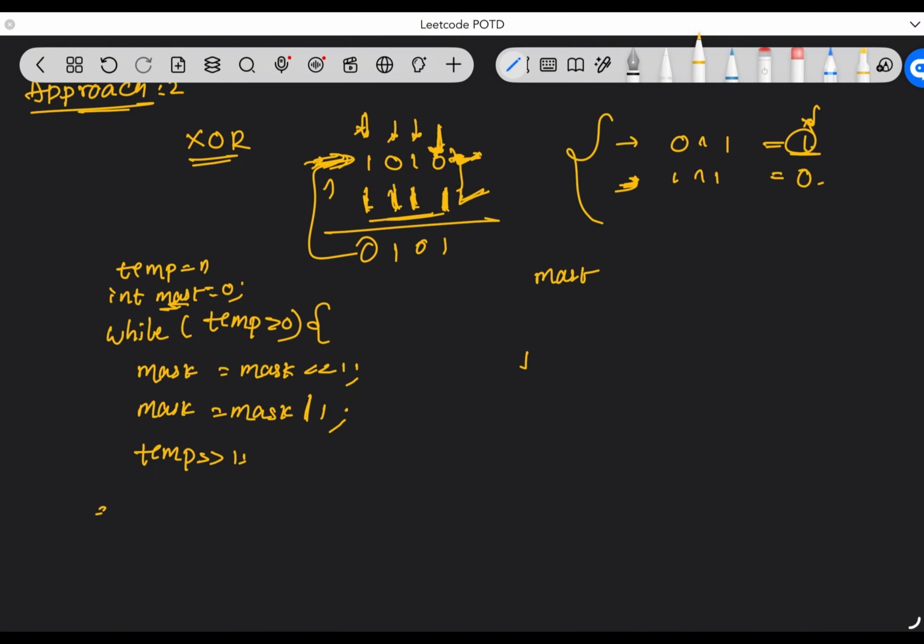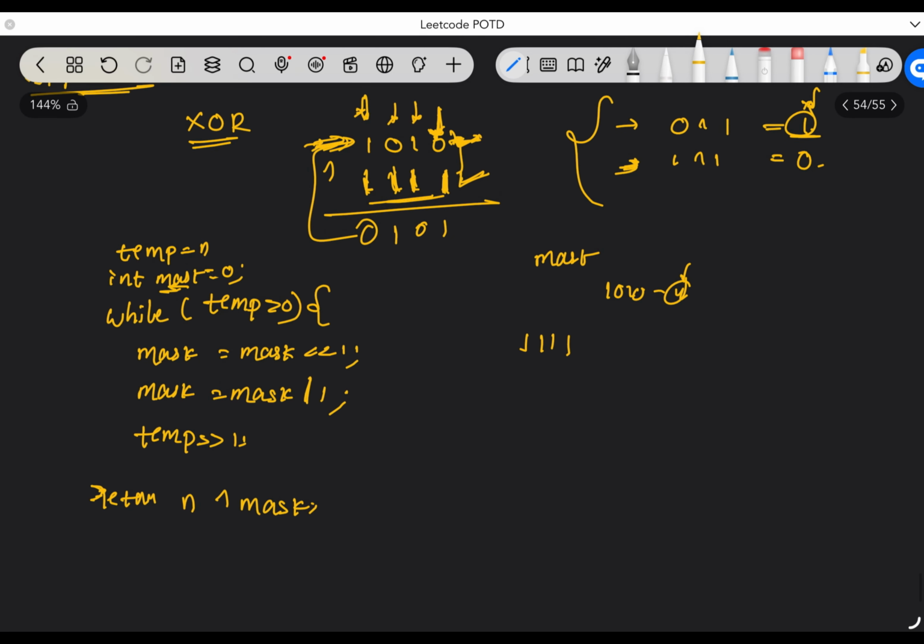So if we have 1010, that is 4 characters, we'll build a mask of 4 ones. Finally we return n XOR mask. It will give us the flipped binary string, converted into an integer, so we get the complement of the given input integer n.